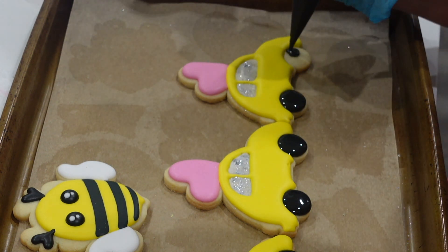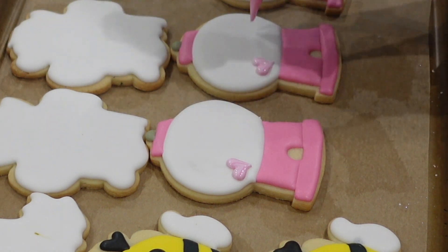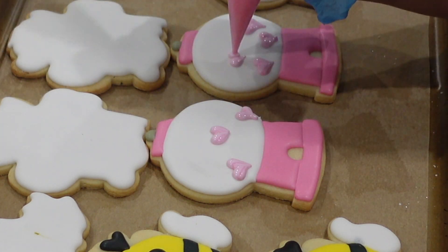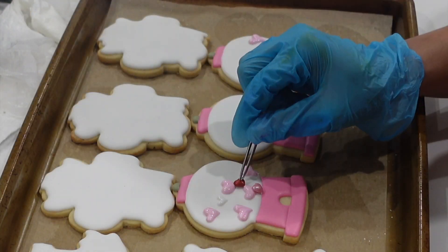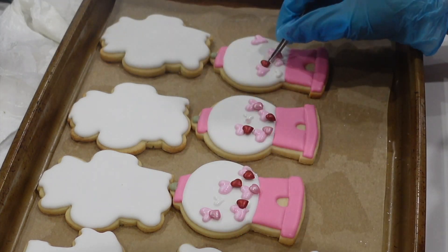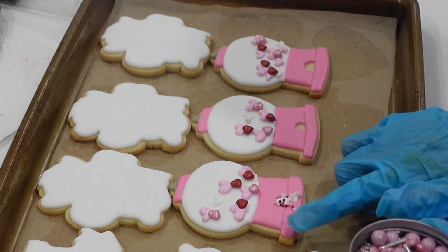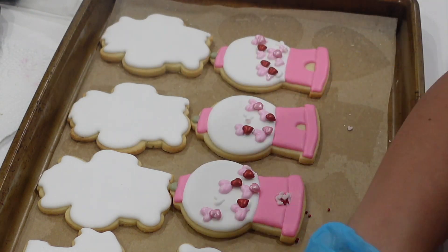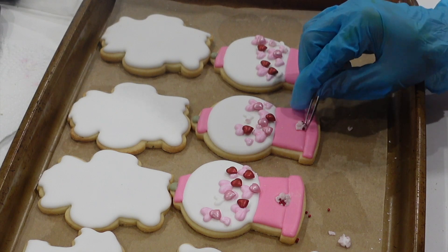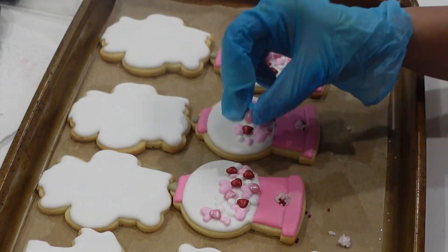Now I'm filling everything in after I dehydrated that layer. For the wheels, if you don't want the actual center portion popping out, you could do that first, or you could paint it on like we did with the windows and then put your detailing on the outside. Moving along to the gumball machines, I'm going to lay down some hearts using pipe and flood consistency and also put a ton of sprinkles on here, using all of my mix. I'm trying to use up all of my sprinkles. Sprinkles do not last forever — after about six months I've noticed this especially with the quins; they tend to start getting that Play-Doh smell. I generally like to make sure that I use up my sprinkles each season.